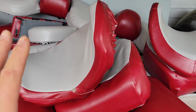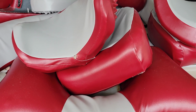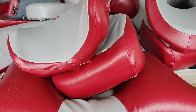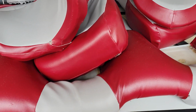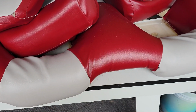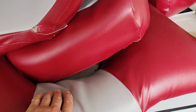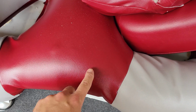All right, so all the interior is now done with the exception of the rear sun deck, and I'll be honest with you, it was a super pain in the butt. If I was gonna do it again, I'd probably just spend the $500 or $600 to have the pre-sewn units just to apply on, because there was a lot of sewing. It was a pain in the butt, especially this unit right here. You'll see in the picture above, there were like 9 or 10 different pieces that had to be cut and sewn and then heated and stretched. I can still get a little bit more out of it, but odds are the sun will take that out with just the heat alone. I did have a couple little marks, there's a little tiny tear right there.